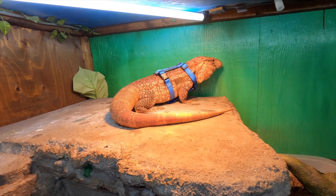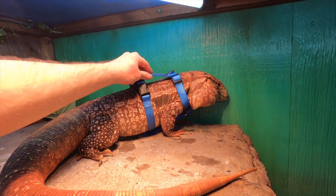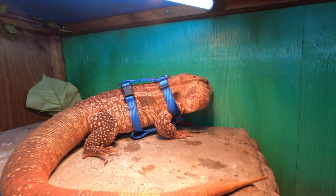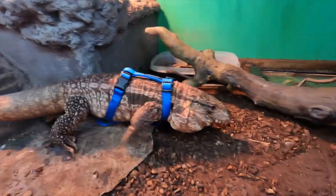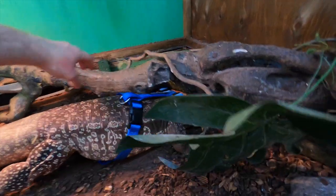It took some wrestling, and I'm a little sweaty from bending over a little bit, but we finally got it on. It's not that tight on him, but I'll show you. It is a little bit more snug, so hopefully he can get used to that over the coming months before we could take him outside. And once he starts moving, we'll get back to the video. I think he looks good in the blue collar. Oh, he's gonna try and get on.